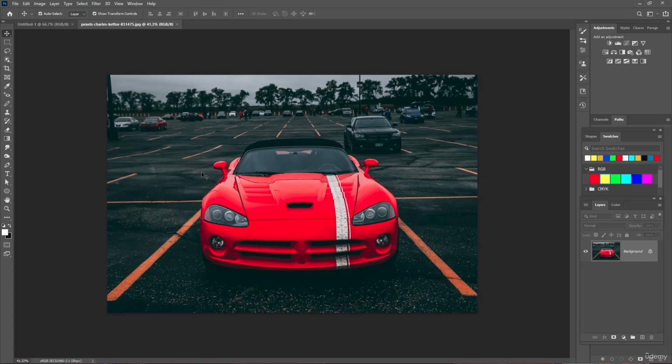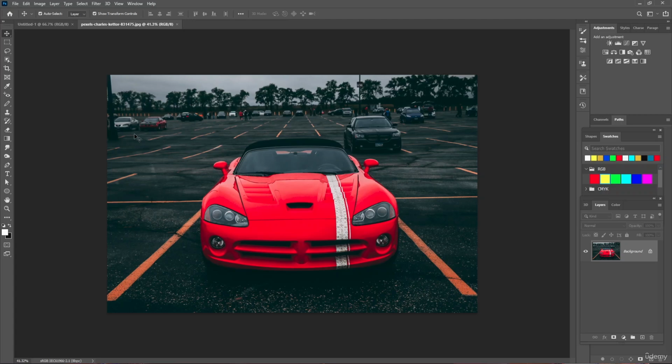The slice tool allows you to divide your canvas into smaller sections, each of which can be exported separately. This is particularly useful when designing websites or creating assets for various platforms.